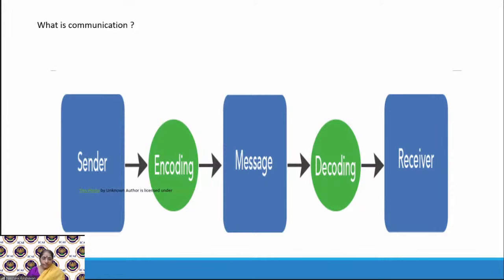What is communication? Communication is when I speak, you all listen. And then based on the listening, you understand and respond relevantly. So the process of communication is when the listener listens to the message, understands it, and responds relevantly. So the diagram here tells you the sender encoding the message, because in past question papers, there have been questions like, what is encoding? What is decoding?